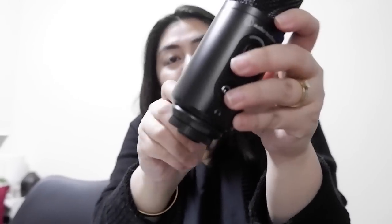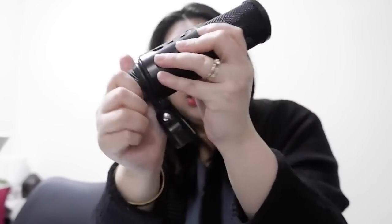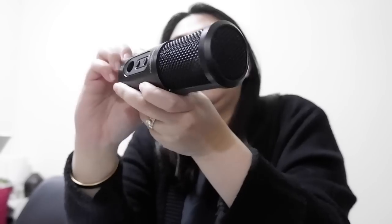So pwede siyang sikitan. So depende. I-keep yung kasko niya. Kaya sige, mag-hipin. So ito yung USB-C port. Then, we will use this. Hindi ko nga mabuksan yung stand eh. Ah, ganun pala siya.